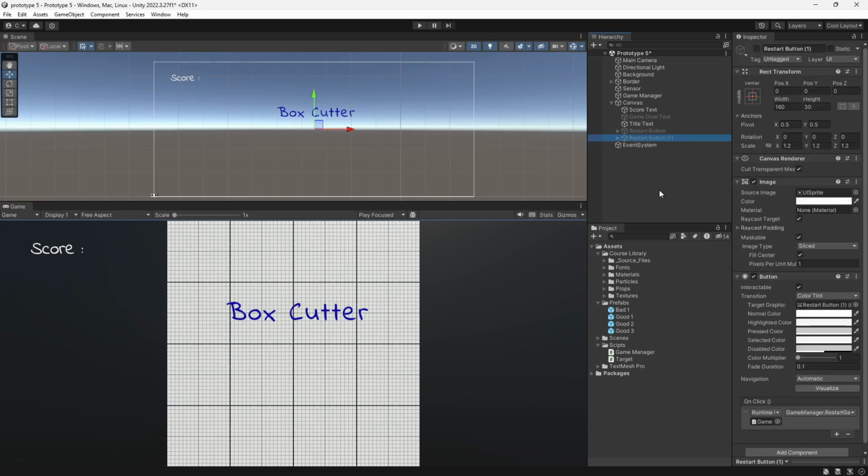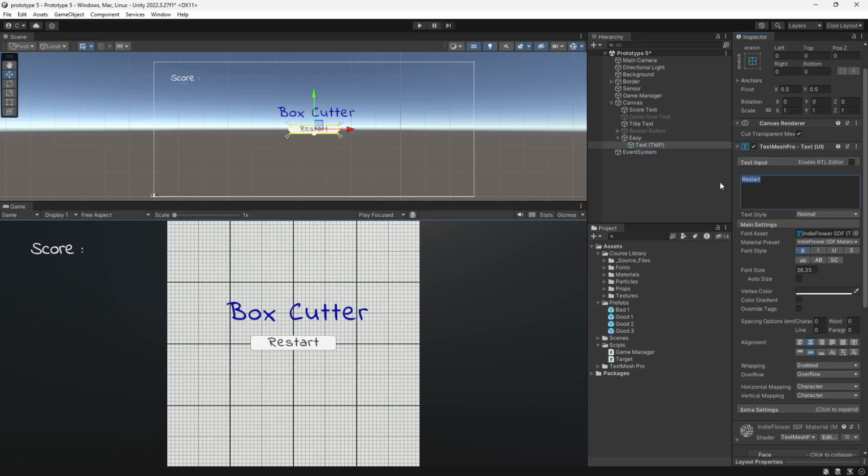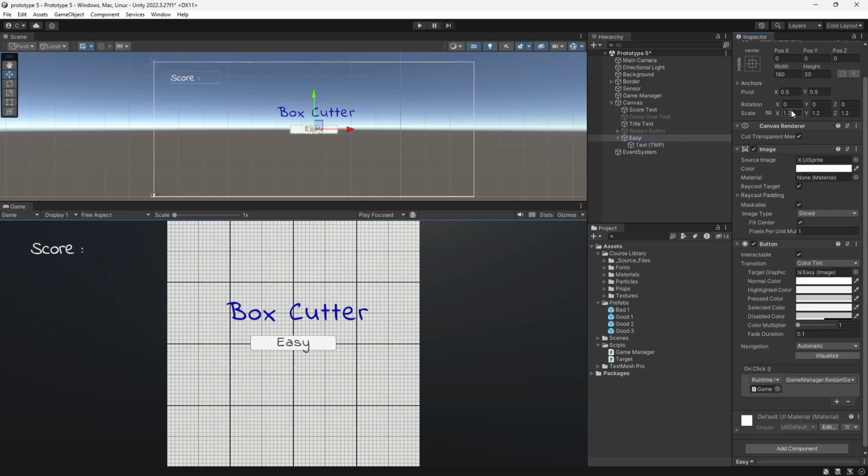Now the restart button. We shall duplicate that, and this will be easy. We'll go in here and change the name of it to easy. And then we are going to want to scale it back down, 1, 1, 1.